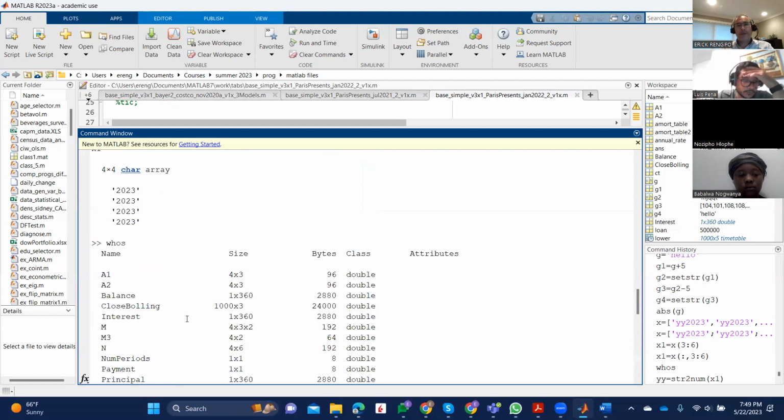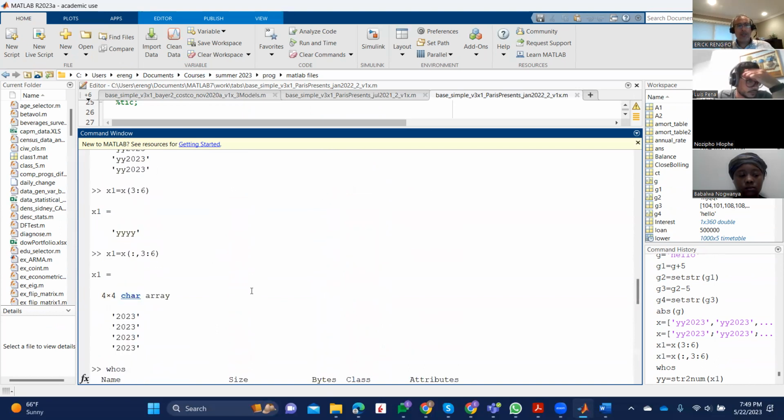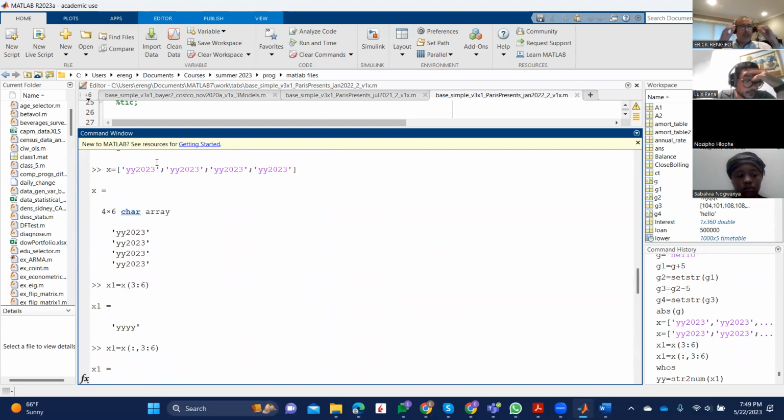Can you scroll just to the start of this? Yeah. Here we go. This part here is a mixture of letters, you see that, the YYs, with numbers. And I want to extract only the numbers. If you see a service guide, they always have this particular way of doing that. They do DD number, MM number, YYYY number. So you want to extract only the numerical part of that particular cell. The way you do that is basically, this is a character or a string.